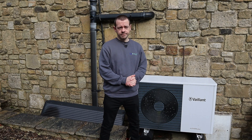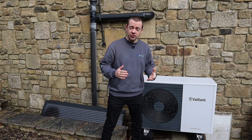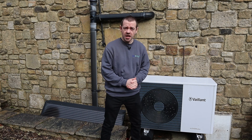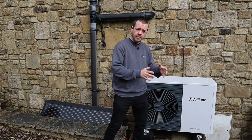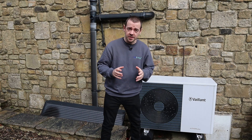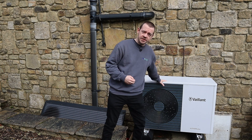So why would you need extra battery storage? Well, you may want to make use of the extra solar that your panels are generating, so you can keep more for the night time so your house can be powered by the sun at night as well as during the day. Or like us, you may have a reason such as extra electricity consumption.